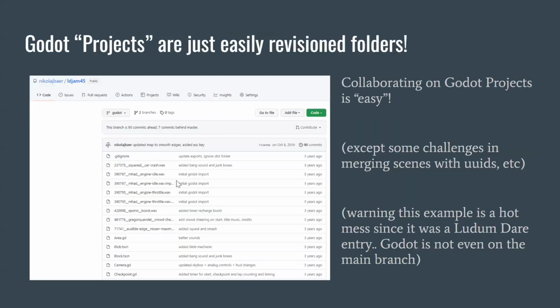And then another really awesome part is that Godot projects are really just folders of stuff. They're very easy to manage. I just posted one here from the Ludum Dare, which I did a long time ago, I dug around for, but it's just all the code files are there. And it's pretty easy to collaborate with people with GitHub, and you can just check it out and coordinate with a friend and push things up. Sometimes merging scenes, because they have UUIDs, it gets a little crunchy there, but for the most part, merging things and working collaboratively is really easy, and it's all very much exposed on the file structure. So there's no big project files or anything, which definitely with ActionScript and Flash, that was a problem. I think Unreal and Unity have gotten away from that and moved towards this as well.